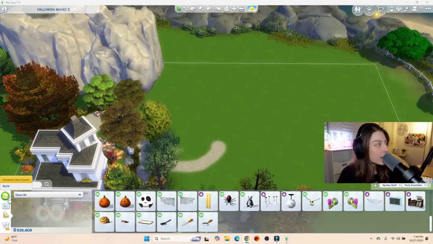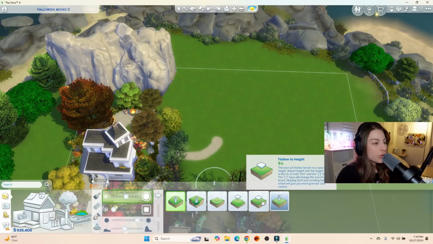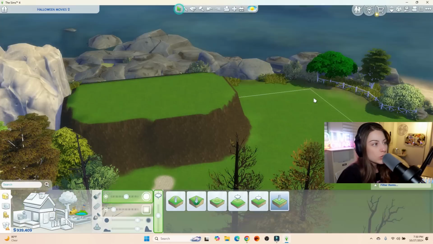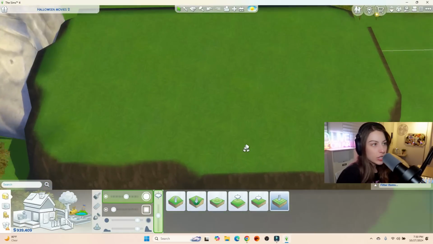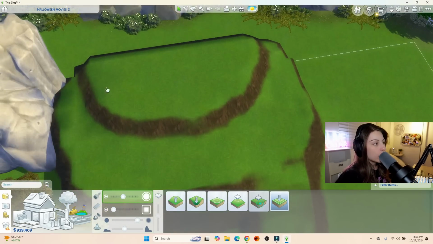Okay, I think I want to start with Coraline. My initial thought is to put the build on a bit of a higher terrain. This is what we're going to start with. I'm going to make changes, obviously. Okay, let's start working on a shelf.